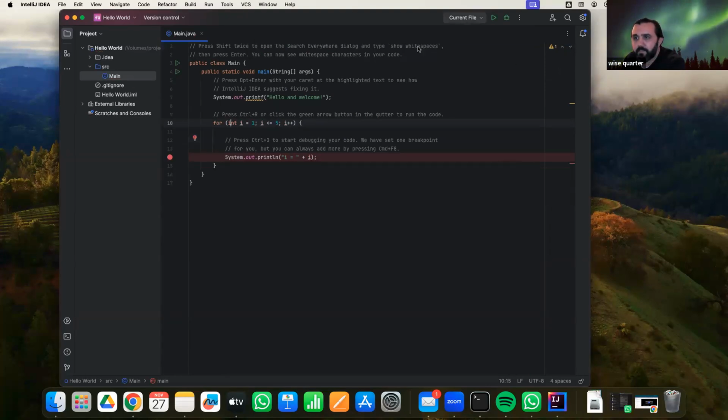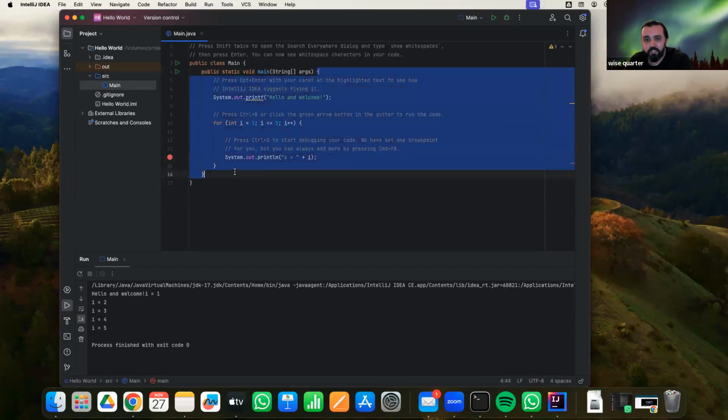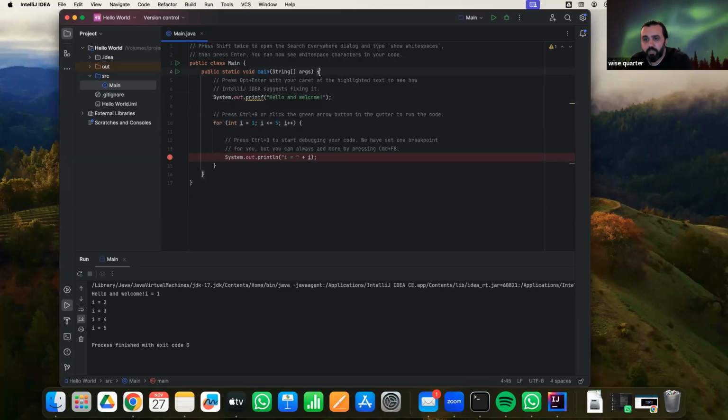So let's see how we can run this. As you can see, there are play buttons here. If you click on this play button, it's going to run the whole code in this class, run main, everything in this main class. And if you click on the run next to the method, it's going to run only this single method. As I mentioned before, the method boundaries are set by these curly brackets.